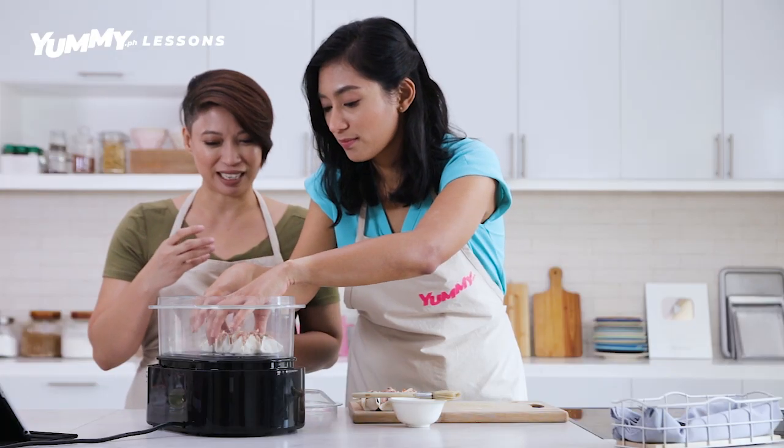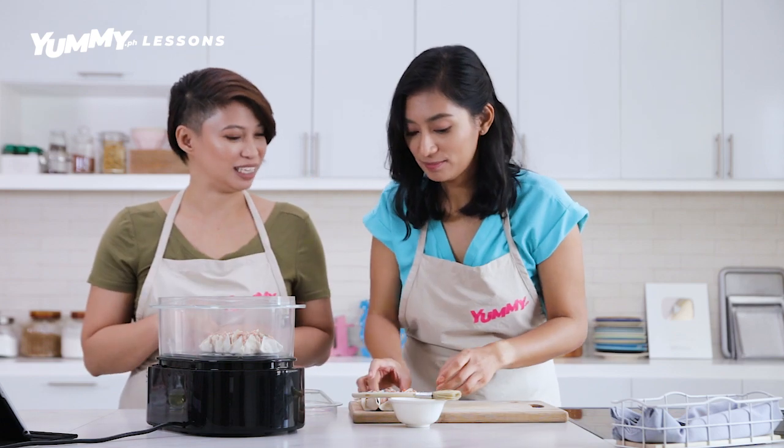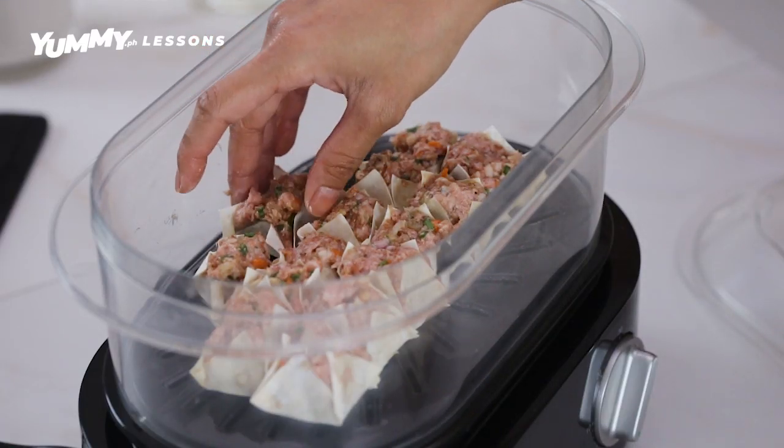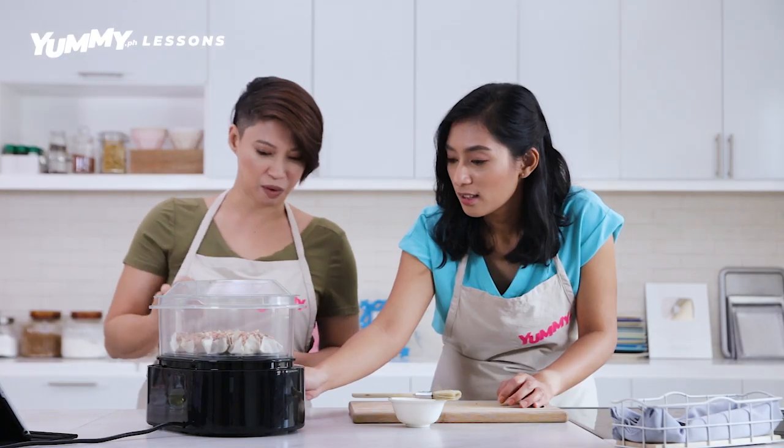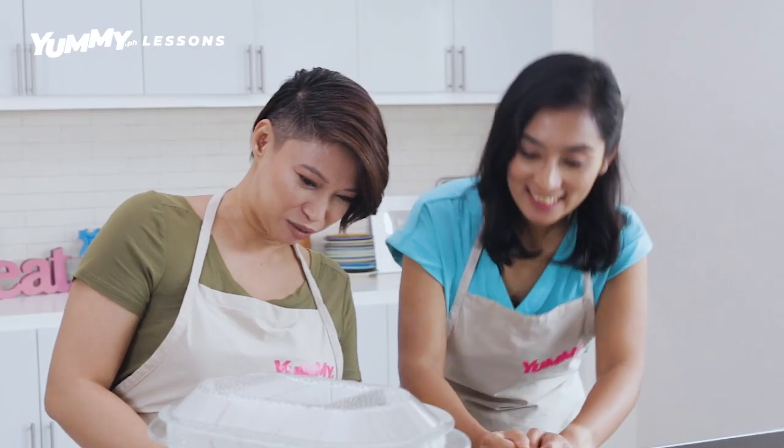So from your experience kanina, natikman mo na siya. Do you think your friends are gonna like this? I think so. Is this the first dish that they're gonna actually want to eat? Yes, they should. Let's go to 20 minutes and then let's see how it goes. We'll make some more siomai, we'll form some more siomai, and then we'll be back when this is all cooked. Konti na lang. Yes, konti na lang. Let's wait for it, Ding.